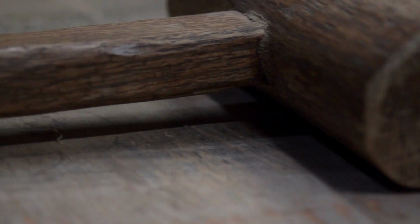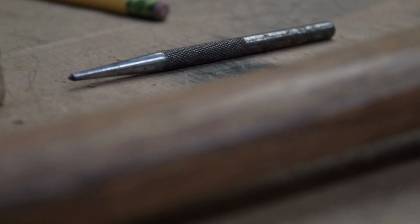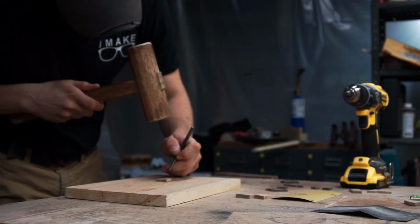Everything is sanded. I can use a small punch and my mallet to make center holes for my drill. I made that mallet in a previous video.